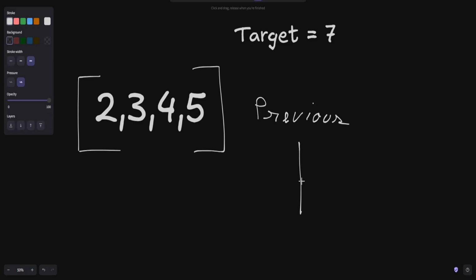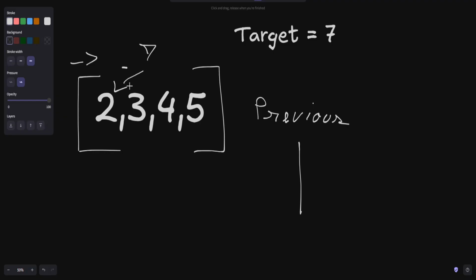And yeah, so we are iterating through this. We have the target right here, and we'll subtract each number from the target and check if the result of that is in the hash map or not. If it's not, I just add the number and the index of it and go to the next one, and do this until I find the solution.